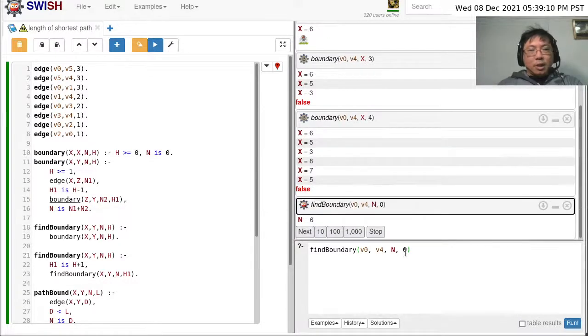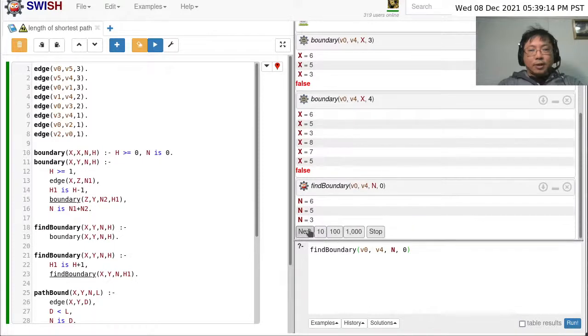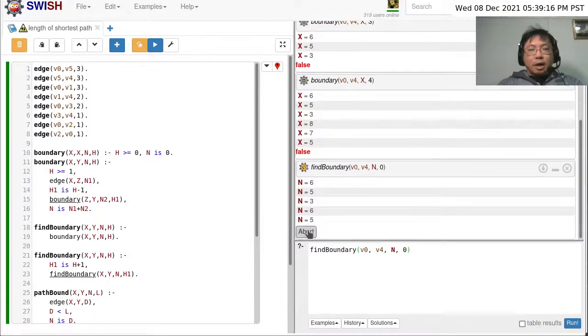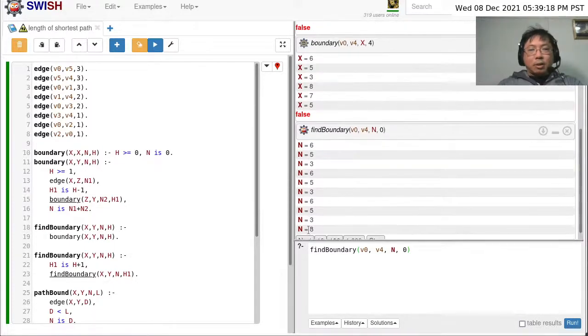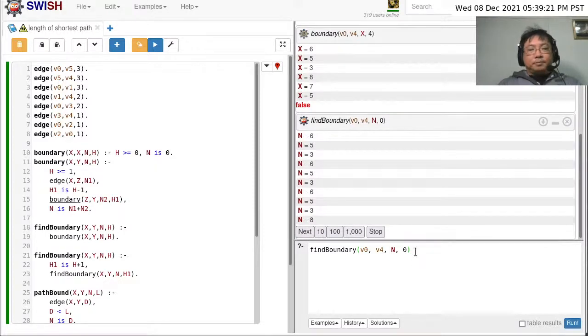Control Enter, and it says 6, and it's going to go through all of the same thing, except this one does not stop. It just keeps going and going, because it goes back to this case here. When I exhaust all the cases up here, it goes back here and increases the number of hops by 1, and then it will go again and again.